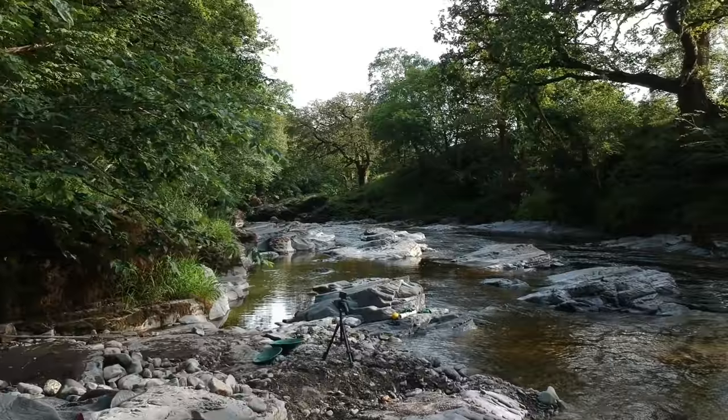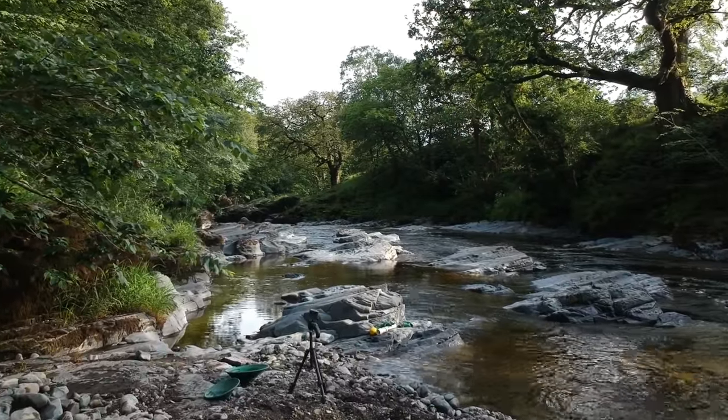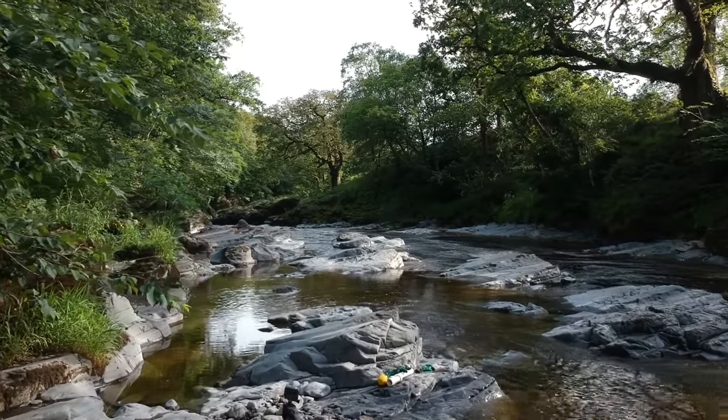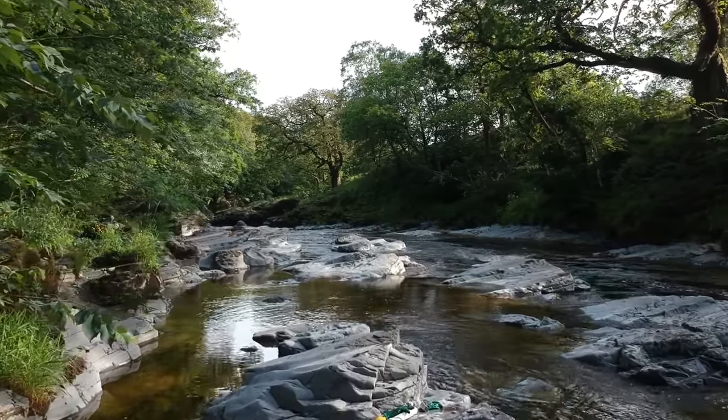Well, I've had to put my long sleeve on now, because the midges are out. It's getting late, the sun's over there. It goes dark at 10 o'clock now, doesn't it? And I've not found any more gold since way earlier on. But at least we do have some in the pan. So I might have one more go somewhere.